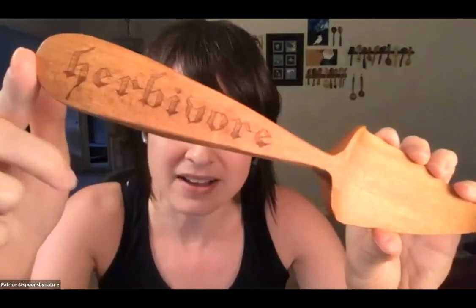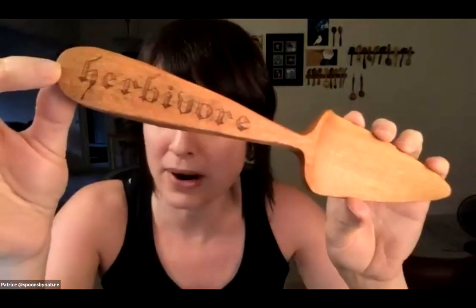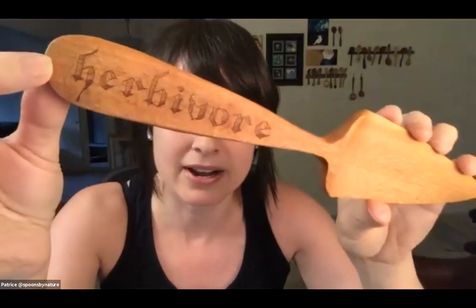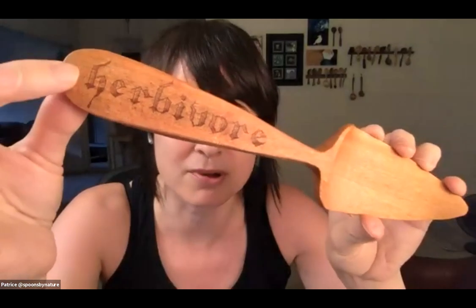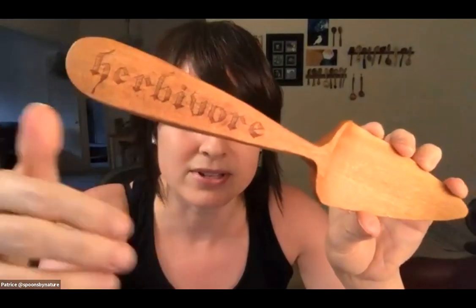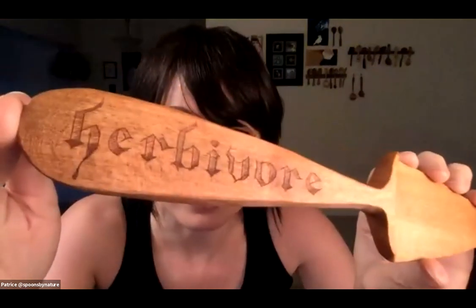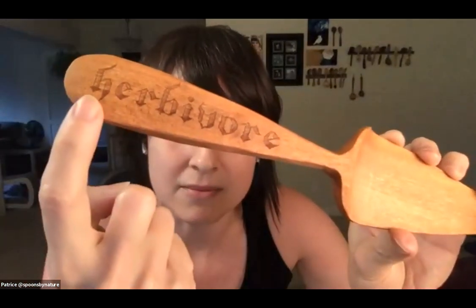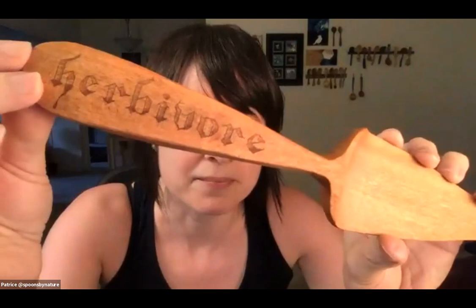So I wrote herbivore on the handle. And that is coal roast. And I used cocoa powder. So for anyone whose coffee grounds aren't fine enough, you could try cocoa powder. It might be a little lighter in color, but I also do multiple passes. So I'll coal roast it, see if I like the pigmentation. And if I don't, then I'll put more cross hatching in. So you could see all the bottoms, I went in and did deeper carvings and cuts and just focused on layering the pigment.